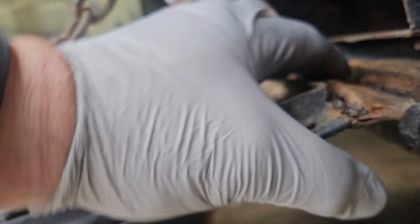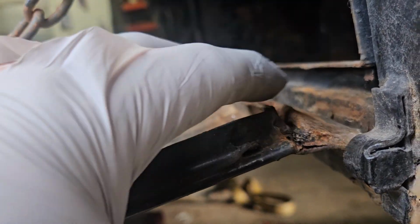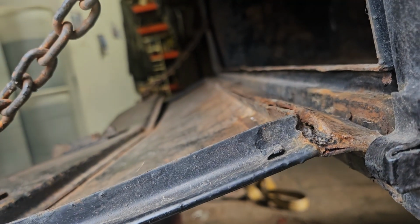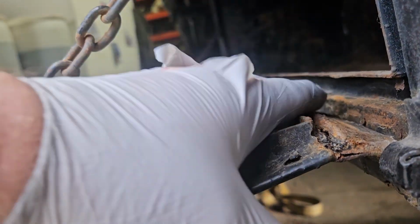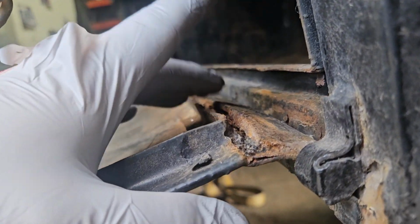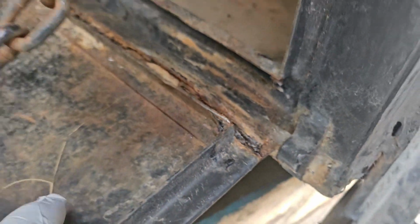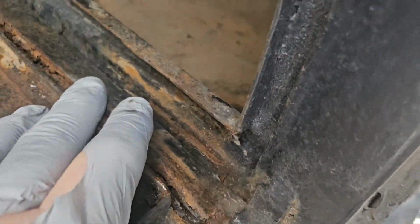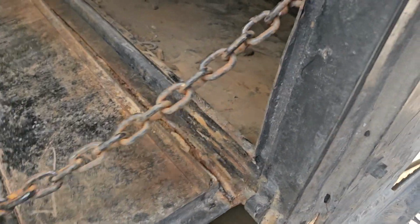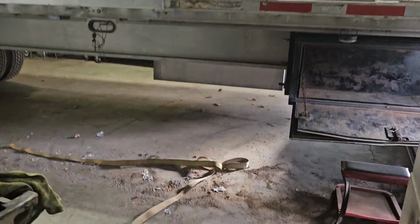There might be a lot of debris inside here, but basically what I've got to do is bring the metal so it's flush. So I think first thing I'm going to do is grab a hammer, see if I can pop this back down. I'm going to see if I can get inside here and clean up any of the debris that's in there, and then I've got a plan for that too. So put you guys on pause and we'll see what we're doing.